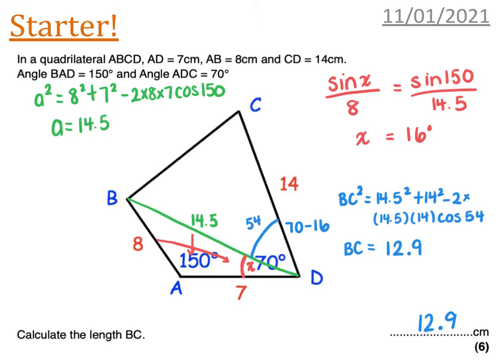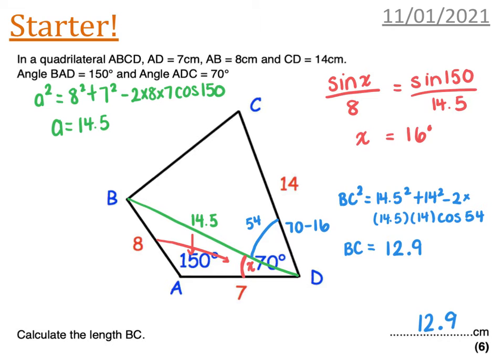All right, there is a lot going on in this question. Chances are, I could have made a mistake. So if you got a different answer than me, please do let me know. It doesn't always mean that I am correct. So the first thing that I did was I drew the green line from B to D, and I used the cosine rule to find out how long is the length from B to D.